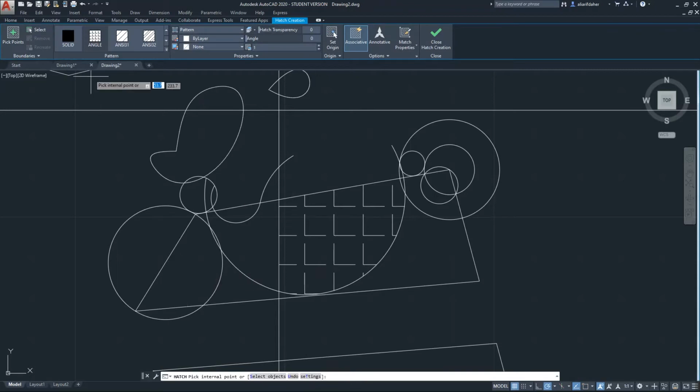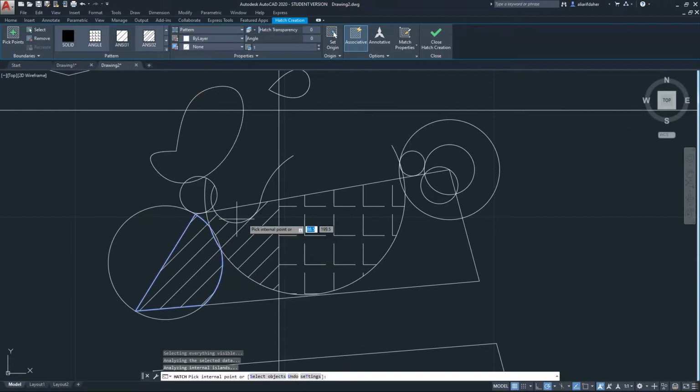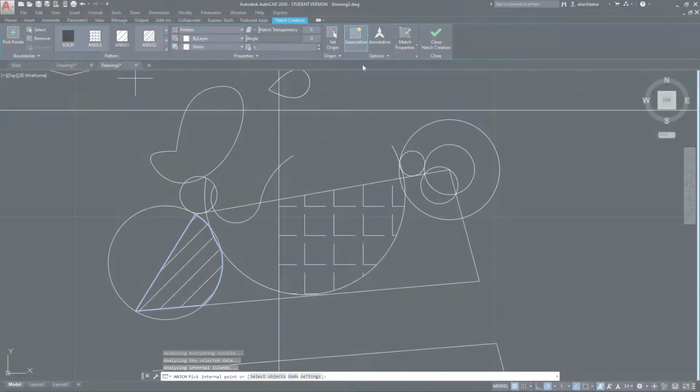And hatch also has its own options. For example, it's showing me now I can change the type of hatch, solid or pattern. You can just play and choose different hatches.